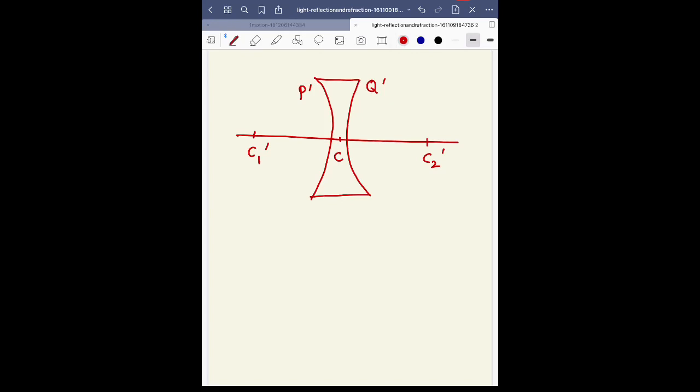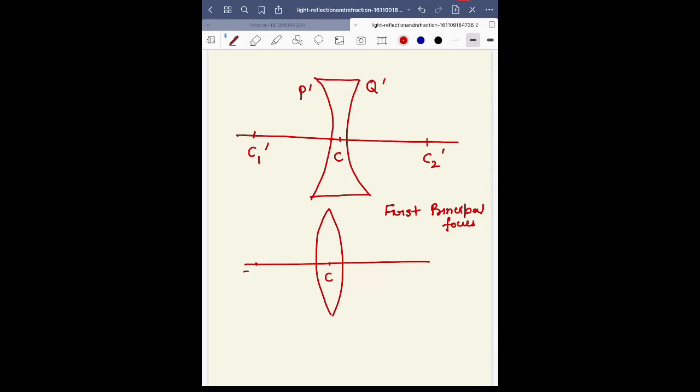First I am talking about the convex lens. For principal focus, we will have two foci. We have foci for a lens because we have two mirrors, so naturally there will be two focus points. For understanding the first principal focus, I am making a convex lens. This is my straight line passing through the optical center. The first principal focus is the position of the point on the principal axis for which the image by the lens is formed at infinity.